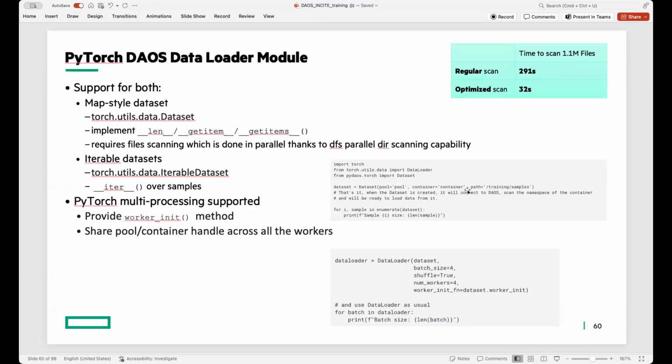There are a few examples here. If you want to use it in your notebook, you need to, from PyDAOS.torch, import Dataset.